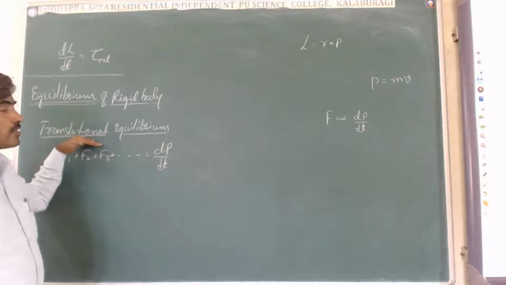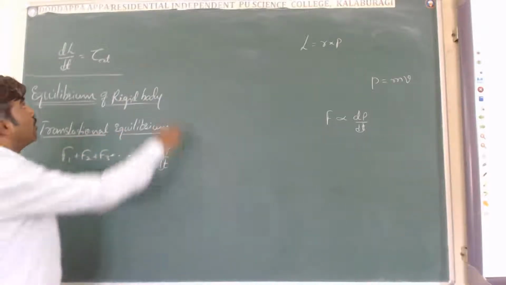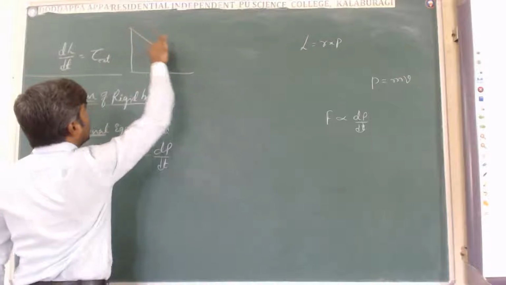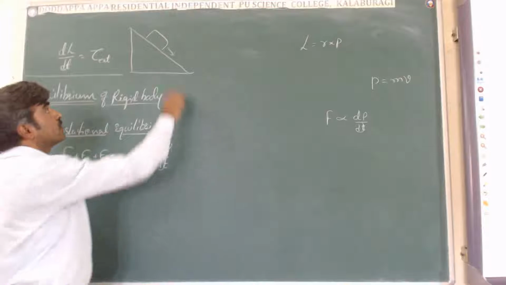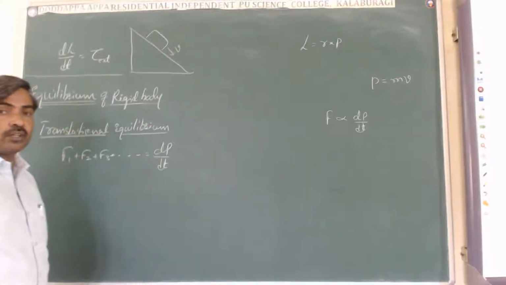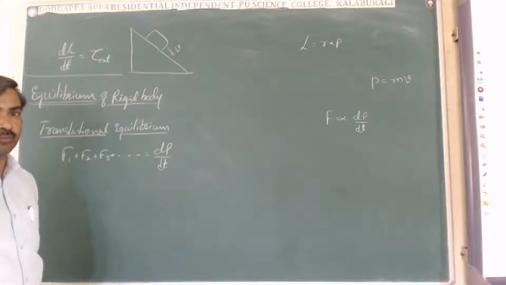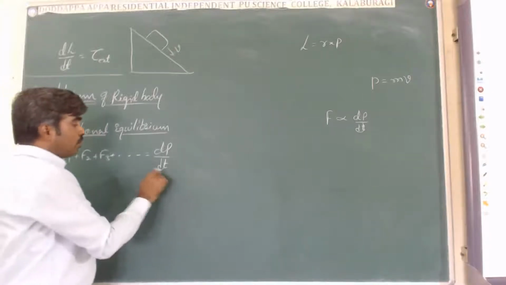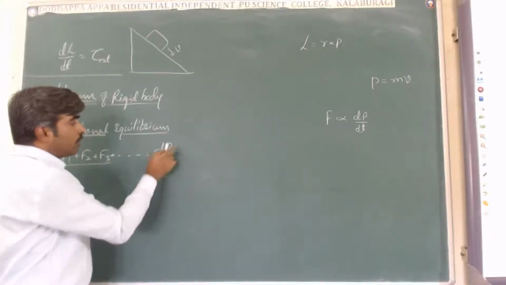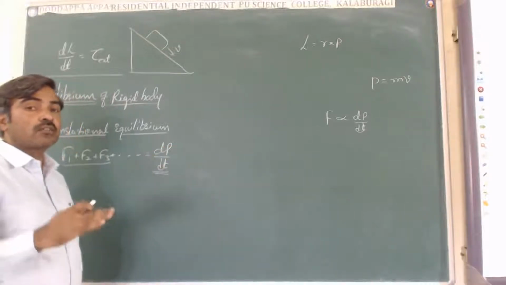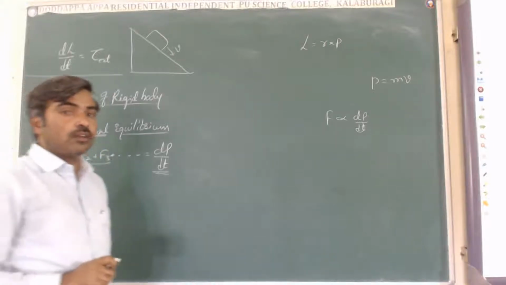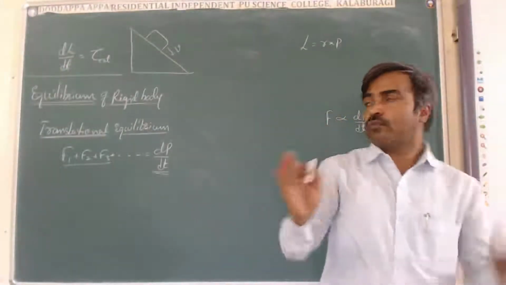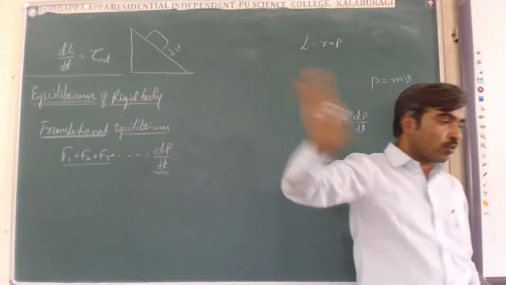Like we are calculating the translational equilibrium for a body sliding down an inclined plane. This body will be moving with a certain constant velocity, so definitely it will have some constant linear momentum also. So whatever external force we apply, it should maintain the constant momentum. That is the law of conservation of momentum, we can say. Then only we can say it is under translational equilibrium. Any number of forces acting on the body are called external forces.